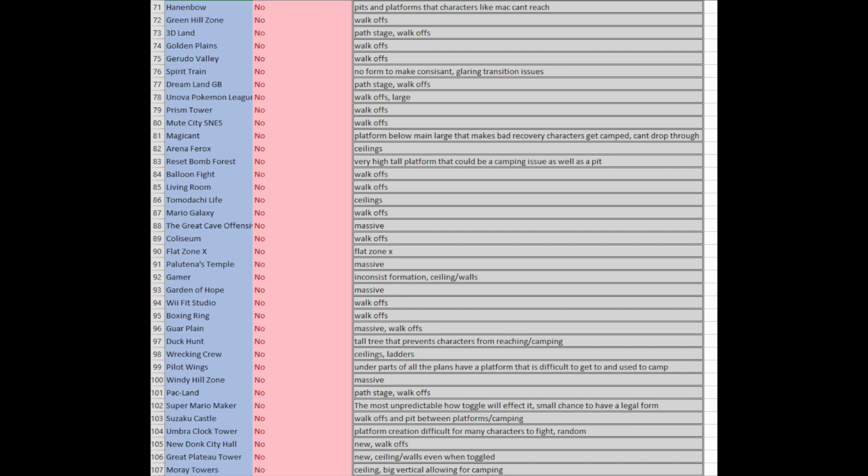Spirit Train, very unorthodox stage. It's kind of like another one of those amoeba type deals where it just has no consistent structure. Dreamland Game Boy. It's a pass stage with walk-offs. Unova Pokemon League. Walk-offs, and it's very large. Prism Tower and Mute City NES. Even if you went stationary on Mute City, you would still have the walk-offs. Prism Tower, walk-offs.